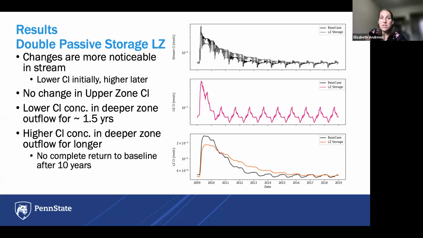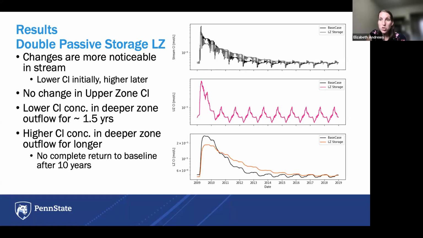And so this tells us that there's been no complete return to baseline after 10 years of simulation. And that's just something to think about, how these different parameters that you can change modify the results, and what that tells you about the watershed structure and how the fluid and this non-reactive solute move through the system. So these are just two of the changes that you could make with BioRT.